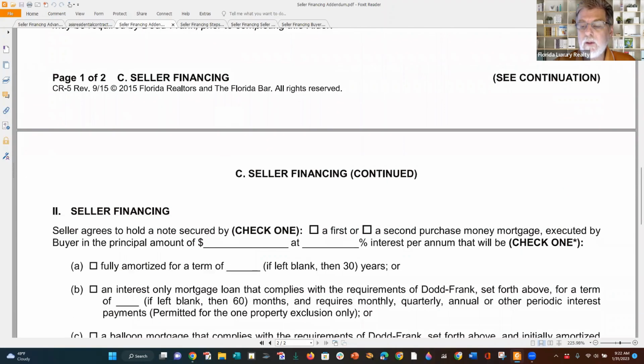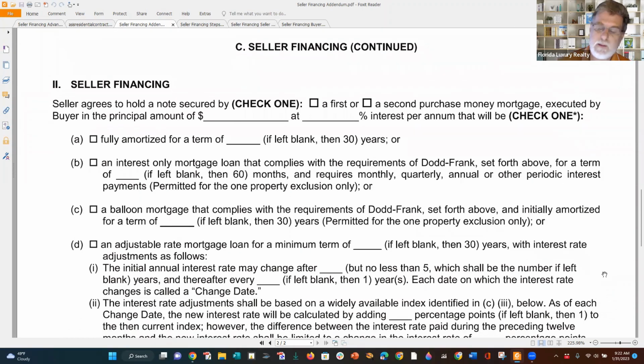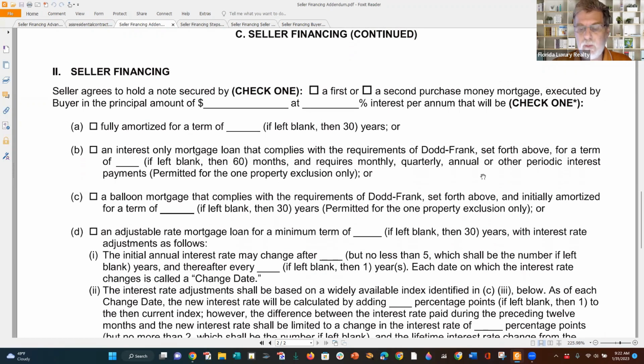When you're working with your buyer and making an offer on a property that's going to accept seller financing, you might first inquire verbally with the listing agent about the seller's terms and expectations as far as down payment, interest rate, and things like that. It doesn't mean you can't propose different figures for the seller to accept. But if you are representing the seller, you should have a pretty strong idea of what the terms are going to be to even accept seller financing. If there's a big spread between what the buyer wants to offer and the seller's expectations, the deal may not get put together.